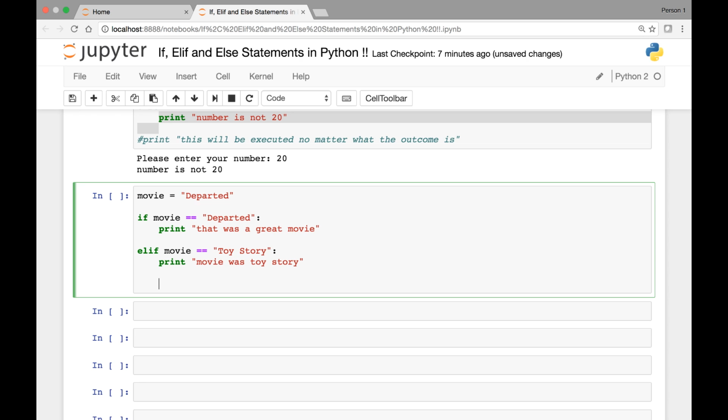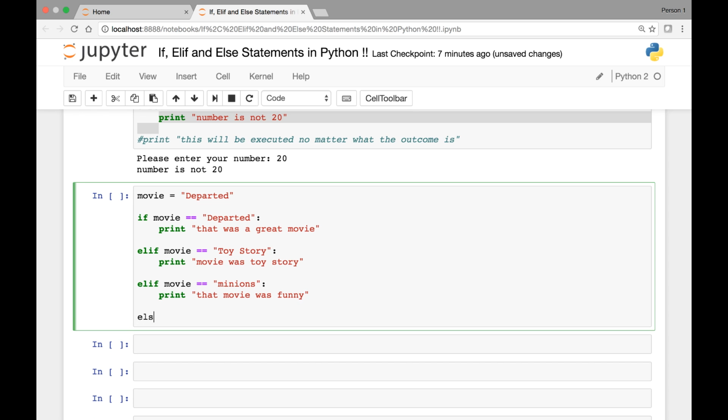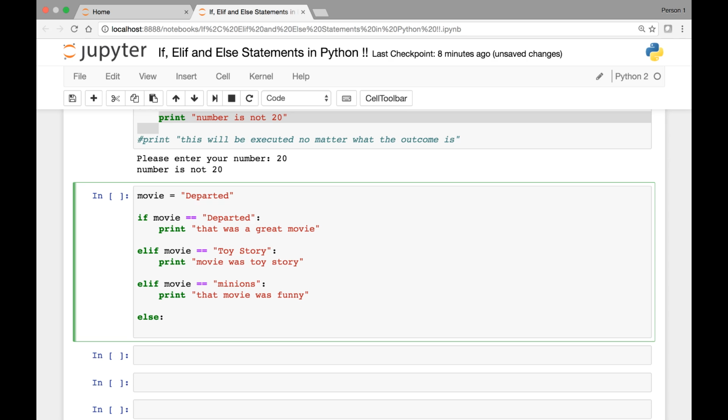Let's have another elif statement, elif movie is equal to, let's say, Minions. Let's say print that movie was funny. And let's have our else statement, else print what was the movie.